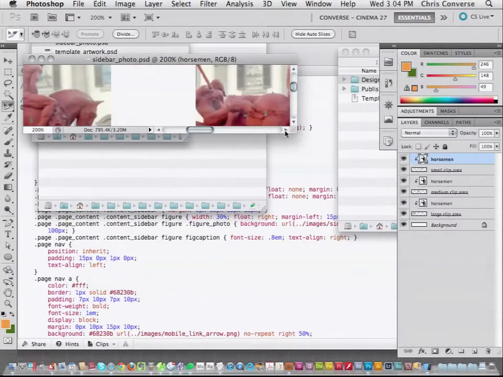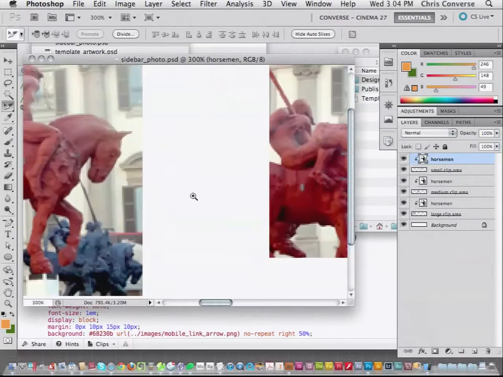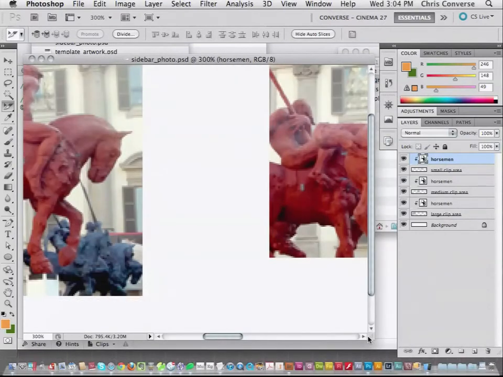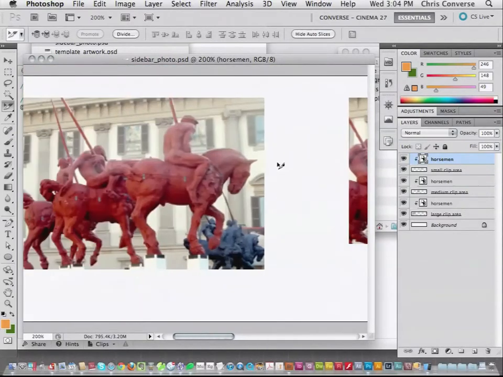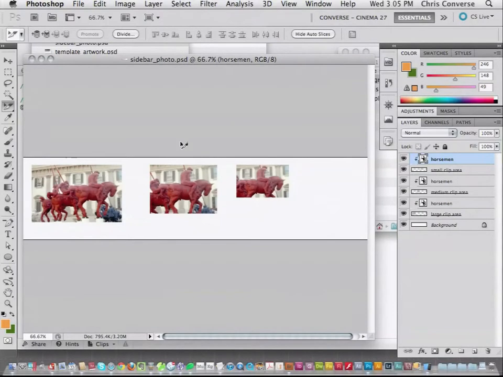Similarly, with the sidebar photos, I was mentioning that a fate almost as bad as death would be to have somebody recropping our photographs, since we spent all that time. So one of the things we can start to do inside of Photoshop as well is create the individual slices that we want to have for what's more important for each one of these individual photographs. So I'll just zoom out here and we'll take a look at all 3 of these. Notice that when I get on smaller screens, I zoom up a little closer on the photography. Because, again, we're going to have a smaller screen, higher resolution. I really want to be able to see the horse and this one lead horseman. Medium screens, tablets, it's okay if I see this guy.